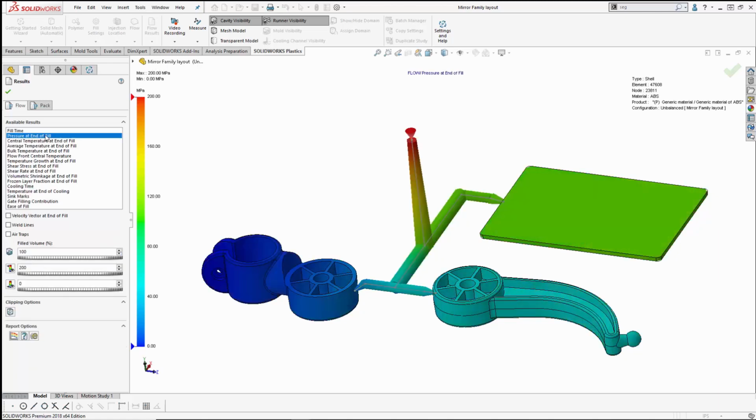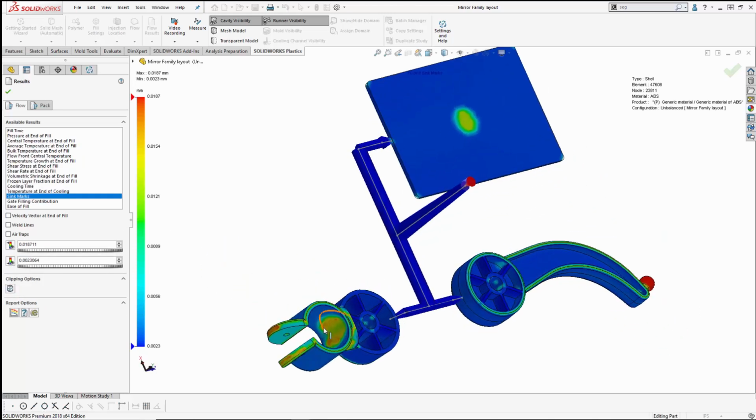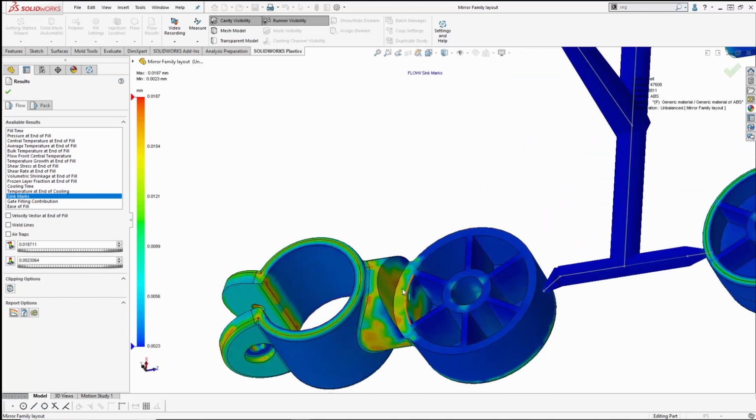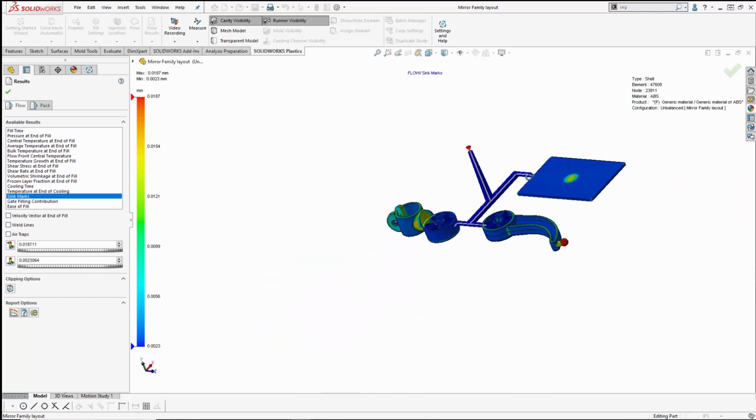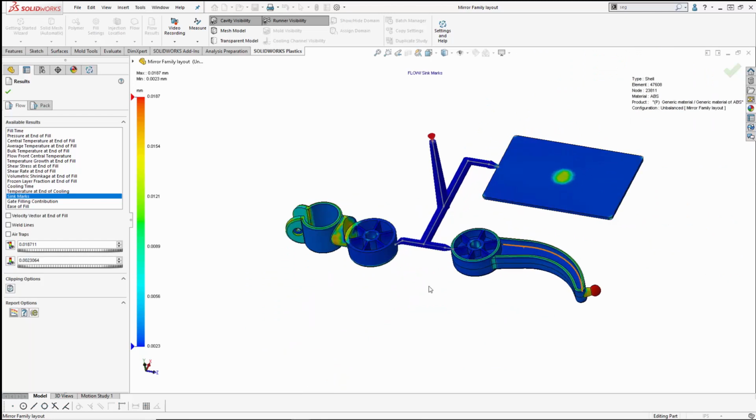So what that does when we look at our pressure at end of fill, we look at the difference in pressures through all the parts. So this one's going to have a lot greater pressure going to the part. It's possibly going to be overpacked, with a lot of residual stress within the part as well. And this one, the last fill, has a whole lot less pressure. It's also one of the thickest wall sections. If we look at sink marks, there'll probably be really great sink marks here. So if you have a huge difference in flow rate, you'll have a lot of difficulty getting this part filled and packed out enough without overpacking that part.